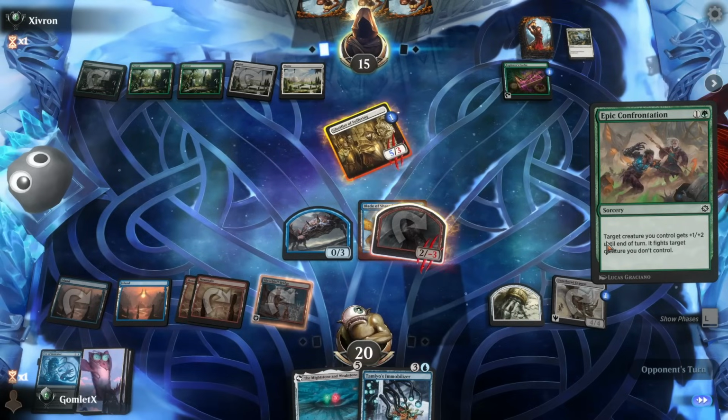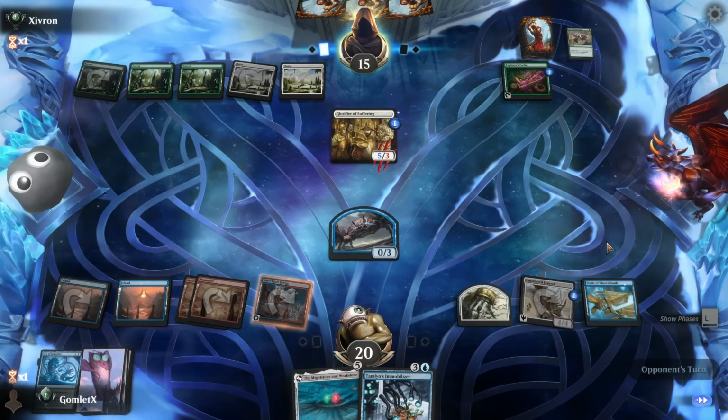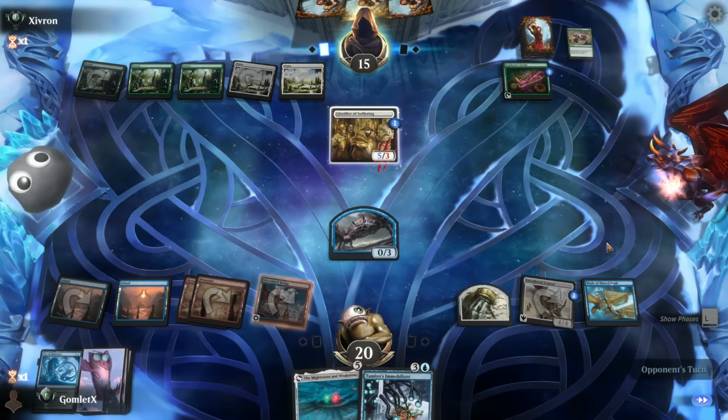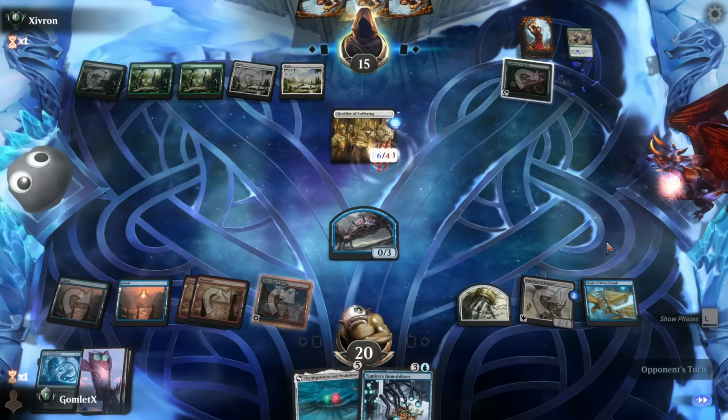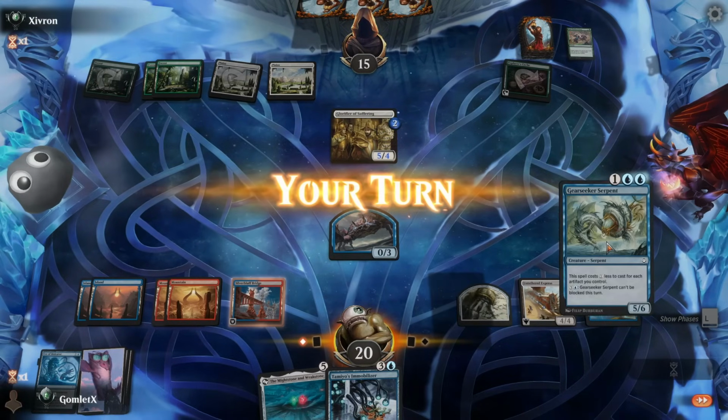No. By 1 crewer? How will I ride the crazy train? So we're really going off the rails now. Take 6, go down to 14? No.